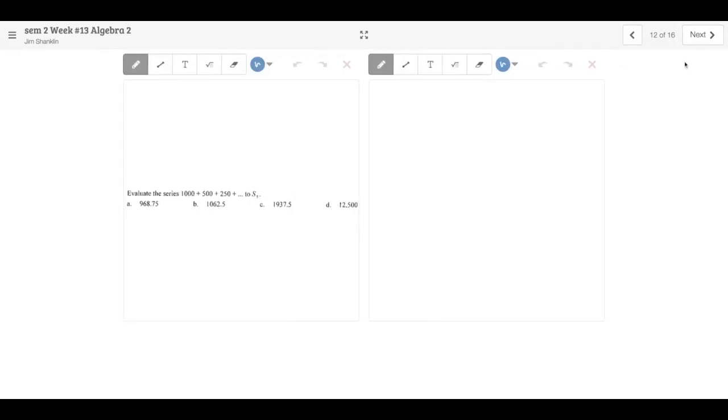All right. Next problem is also a series that we're supposed to add. Now, this one is S of 5, I think. I think that's a 5 down there. Okay. So S of 5. We almost have all 5 terms, but I'm going to do it using A sub 1 is 1,000. R is equal to, what is that, 1/2? And n is equal to 5. So here's my terms. So 1,000, 1 minus 1/2 to the 5th power over 1 minus 1/2.